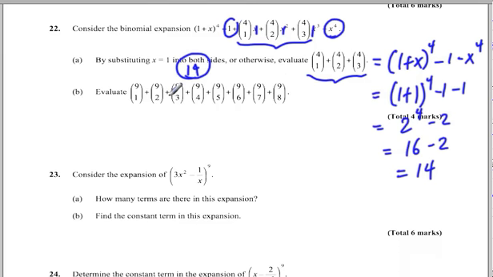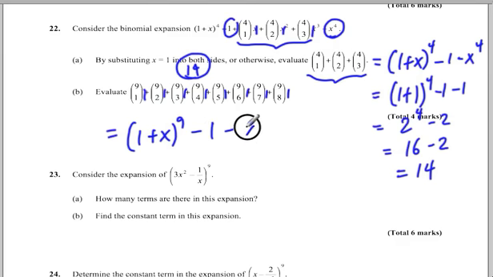So if we use the same concept, regardless of whether it's 1, 2, or 4, there would have been a 1 over here, there would have been an x over here, basically this would have been x to the power of 9, then x to the power of 8, x to the power of 7. But if we substitute x equals 1, they all are just simply 1, 1, 1, 1, 1, 1, 1, right? And again, this is equal to basically the very same form, but instead of 4, now we have 1 plus x to the power of 9, and our first term will still be 1 because it's 1 plus x, so we can just subtract that, and the last term will be x to the power of 9.